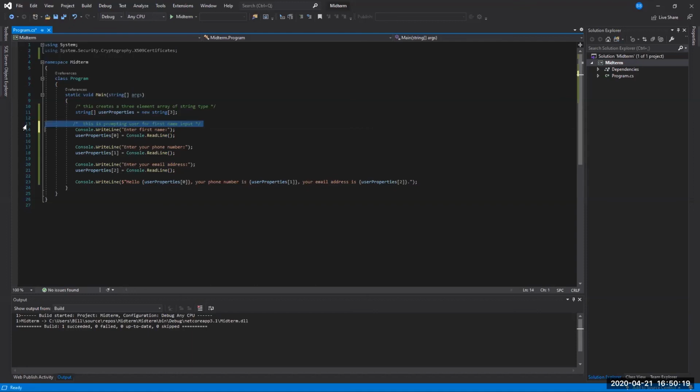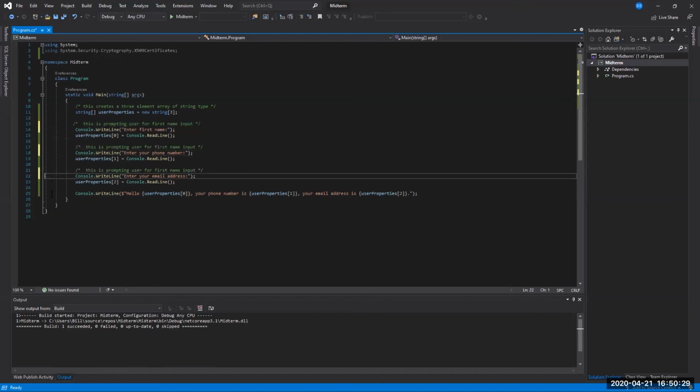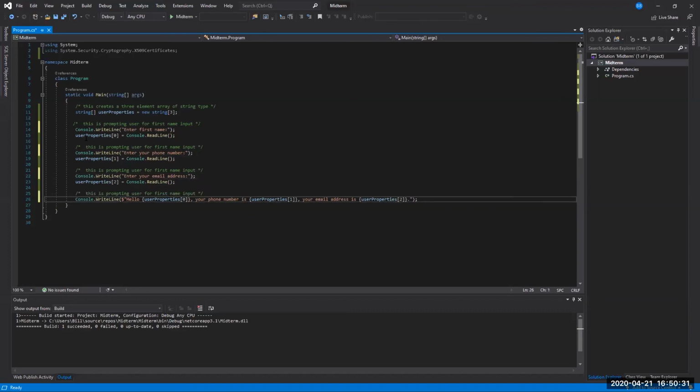And what I find is once I've got a structure started that I'm just going to replace values in, I'll just usually copy it and paste it so I don't have to type it all out again. So I'm just going to put the comments right here before each one I want to comment, and then I'll just go and change it. So this is prompting for the user for phone number input. And you can see too, comments shouldn't be real verbose.